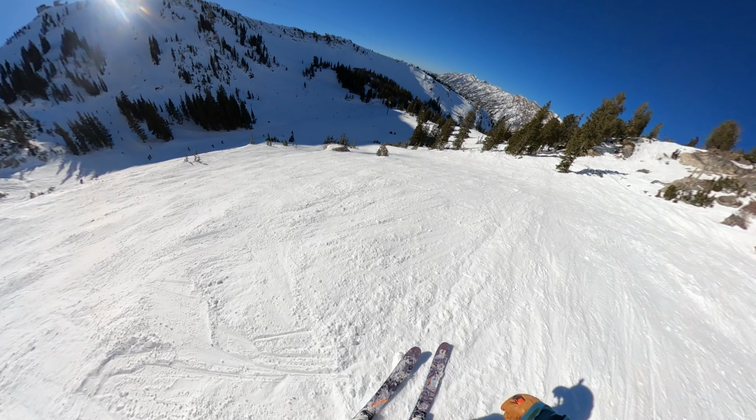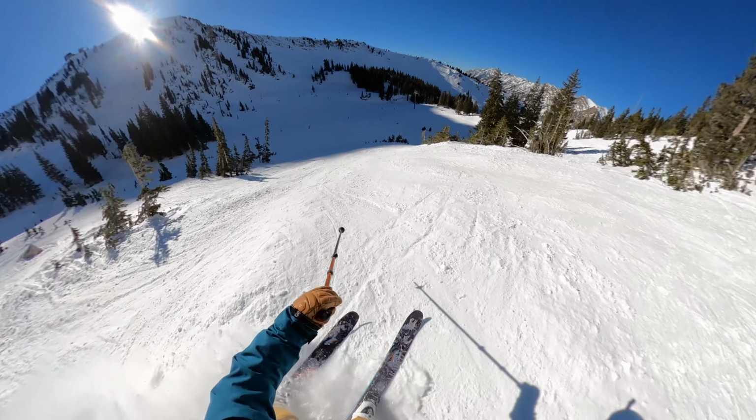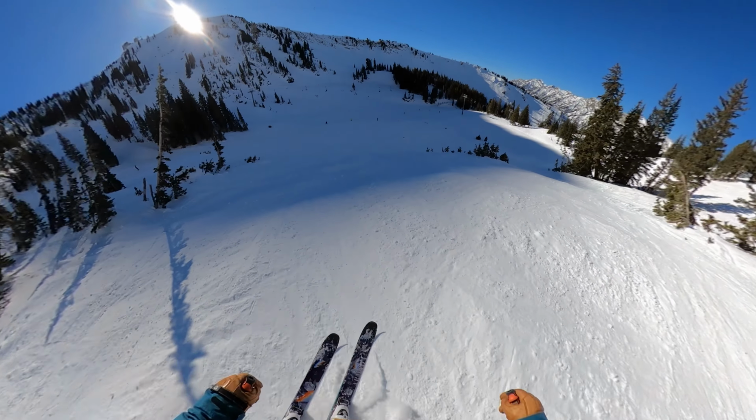We did Alta last time, let's talk about Snowbird. Snowbird is really one of my favorites. I said it about Alta, I'll say it again about the Bird. They're right next door to each other. The terrain is fantastic, the snow's great. We're gonna get into all that. Let's start with the terrain though.